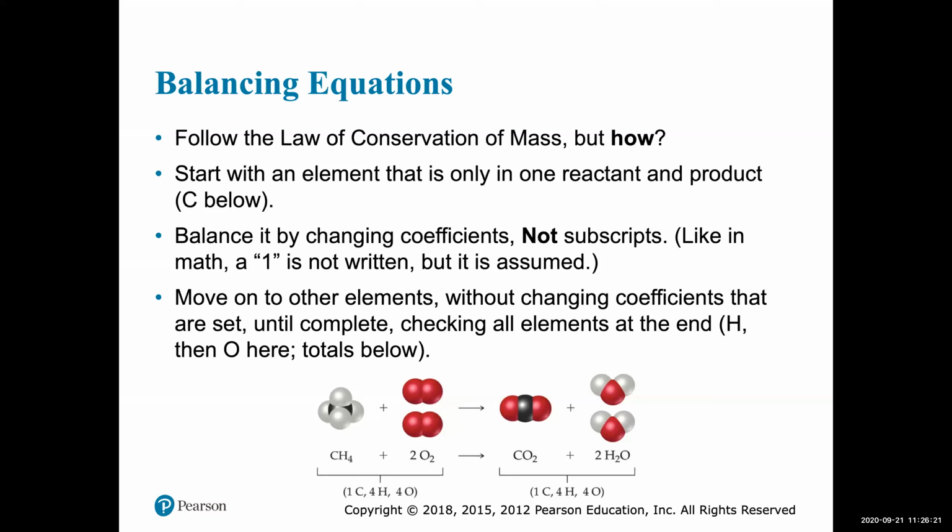And then the final is oxygen. On the left-hand side, we have O2, but we have 2 of those molecules. So once again, 2 times 2 tells us we have 4 oxygen atoms. On the right-hand side, we have 2 sources of oxygen. We have the CO2, so we have 2 oxygen atoms there. And then we have water, H2O. So that's 1 source of oxygen, but we have 2 of those molecules. So 2 times 1 is 2. So the 2 from the CO2, the 2 from the 2 water molecules, that gives us 4.